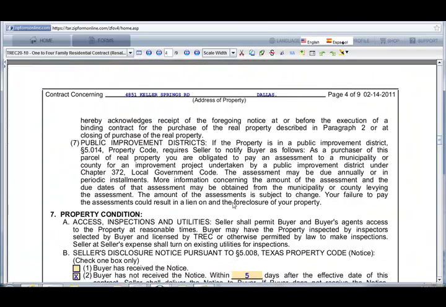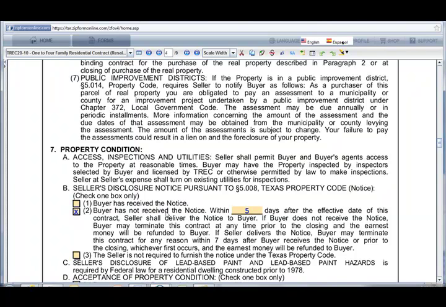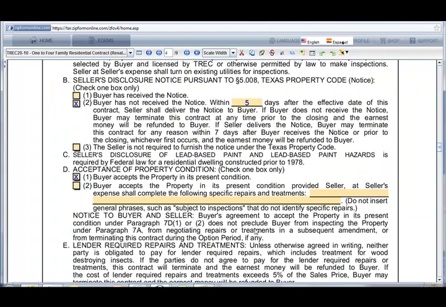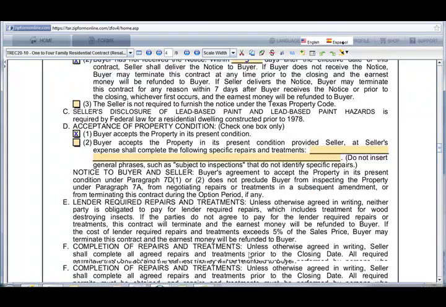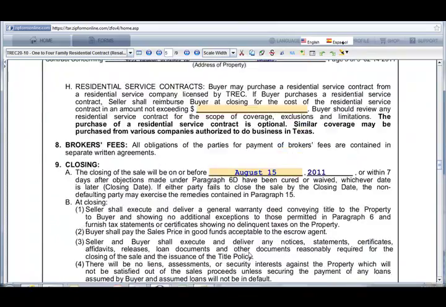Page 4, we come in and we put in whether we have or haven't received the seller's disclosure notice. Again, watch the seller's disclosure notice video on how to write this up. Or excuse me, you don't write it up, you have the seller write it up. And again, you have 7 days to shop this contract without any liability. Once they give you the seller's disclosure notice, that's when you have 7 days. And it says the seller will get that to you within 5 days of writing this offer. Scroll down, we're going to take it as is, and then we're on page 5, put in the closing date.